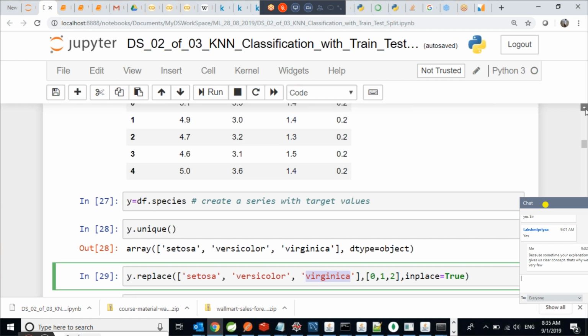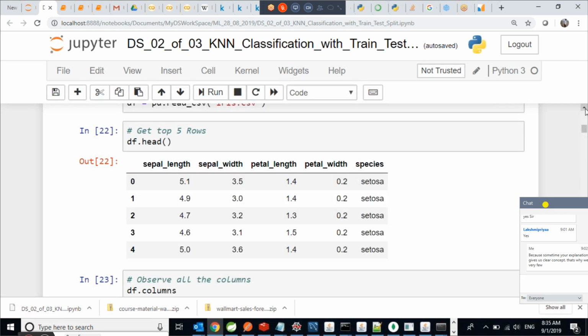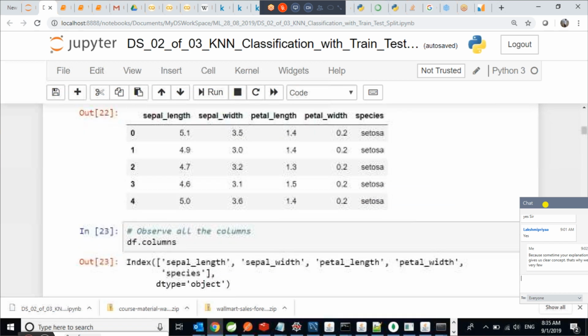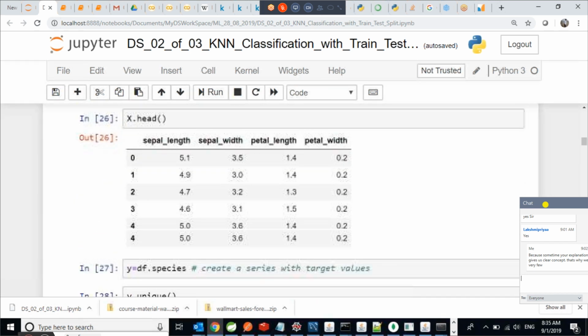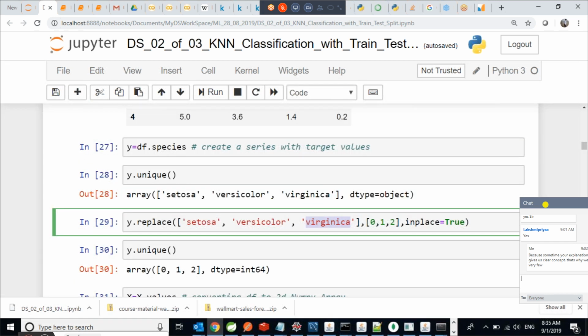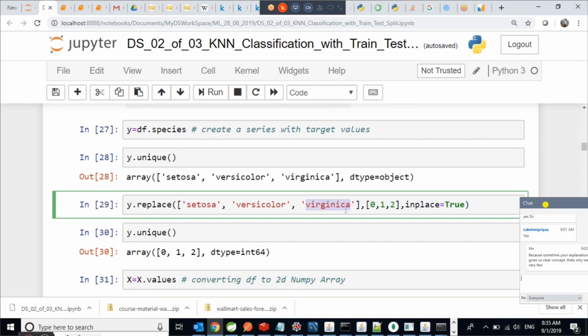Earlier in our toy data set, the data was already converted into 0, 1, and 2. But here our output, the y values, are in string values. We cannot pass these y values directly to the machine. Before passing them, you have to convert this data, Setosa, Versicolor, Virginica, into number format.